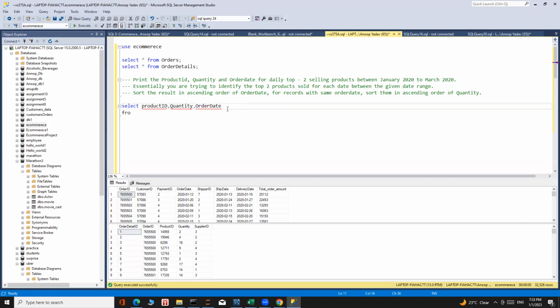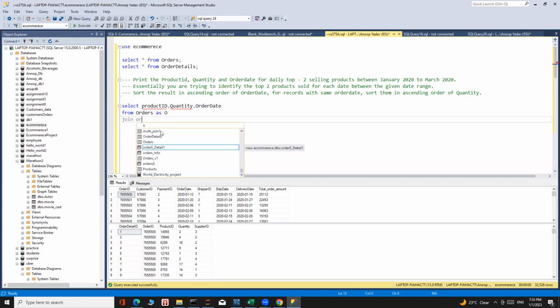From where? From the orders table. Give an alias to this table as O, and let's join the order details table as OD.